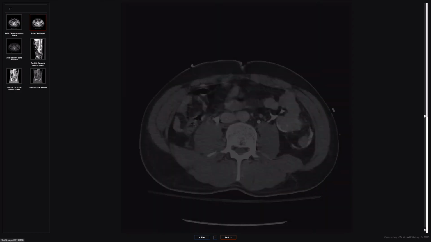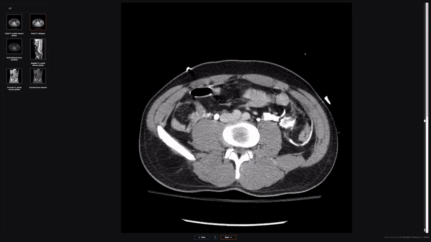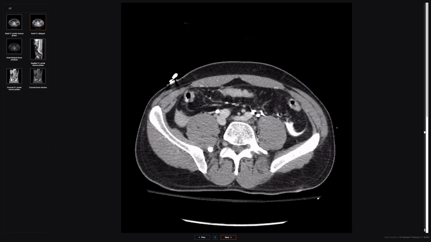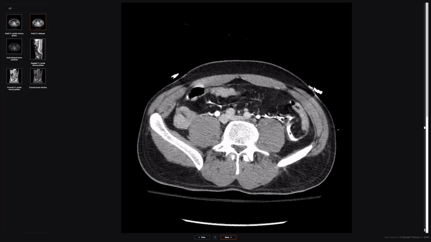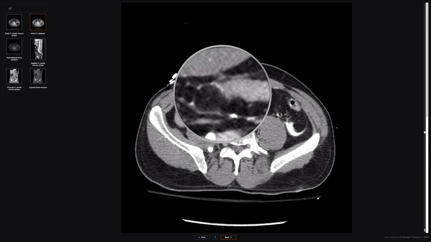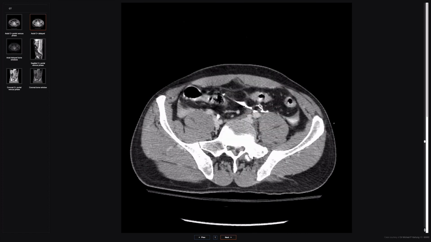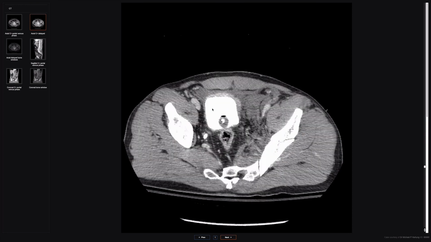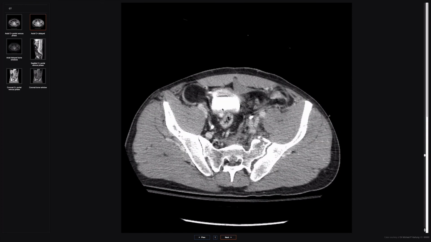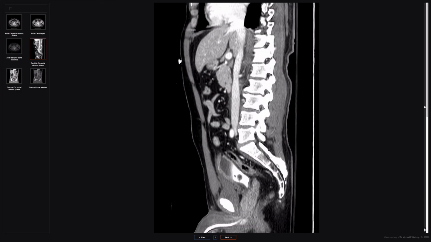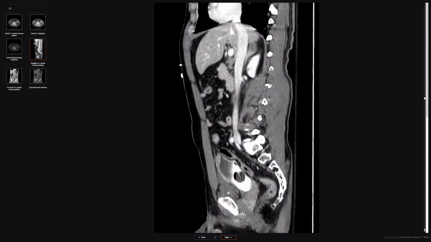But they then acquired a delayed phase, which has allowed the contrast that was excreted via the kidneys to enter into the bladder, as well as the contrast that was injected into the bladder. And now we see that there is contrast here, so in the peritoneal space, you see on this left side, and then adjacent to bowel loops. Okay, so not a huge volume of contrast, but that tells you that there is a bladder leak, and this is an intraperitoneal bladder rupture. So on this occasion, what's happened is the bladder has ruptured superiorly into the peritoneal space.